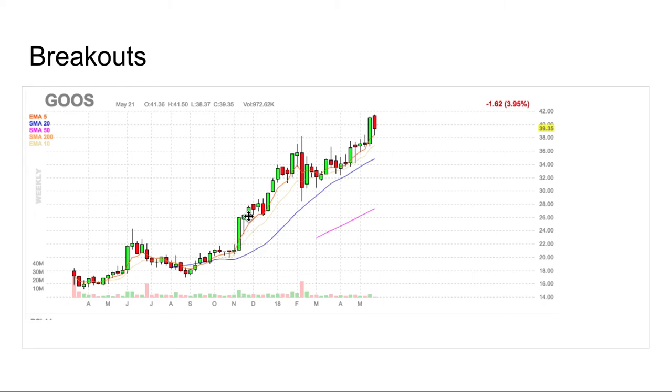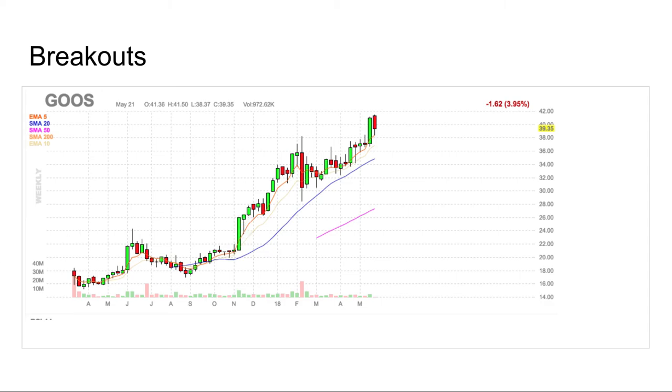And there's two ways to enter. Either you enter right on the day after the breakout, or the week after the breakout if you look at the weekly time frame, or you let the stock come back maybe about 50% of the big range, and then enter your positions, right?